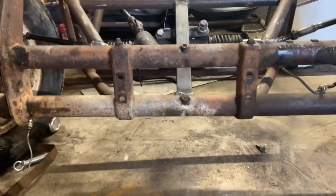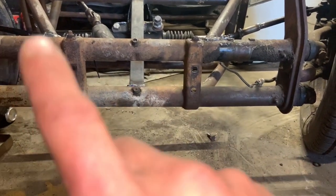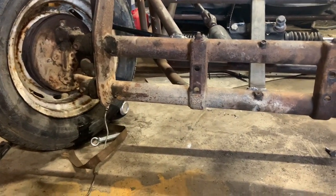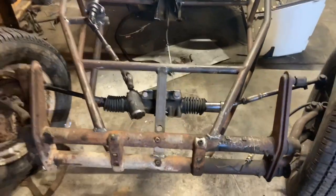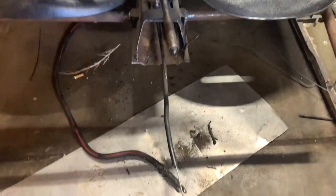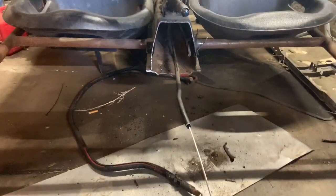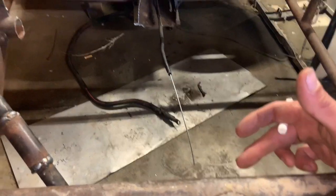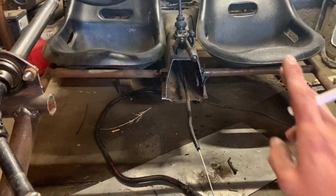I'm gonna do some more bracing in here for these pieces here to the frame itself to make it a little stronger. But I don't want to add any more weight. That's my biggest thing, is I don't want to add too much more weight to the front. I got the center of the tunnel cut out because I needed room to work to get this plate in. So I went ahead and cut that tunnel out. And I'll get a couple of tubes that run from the lower bar down into the side of that and then back around.